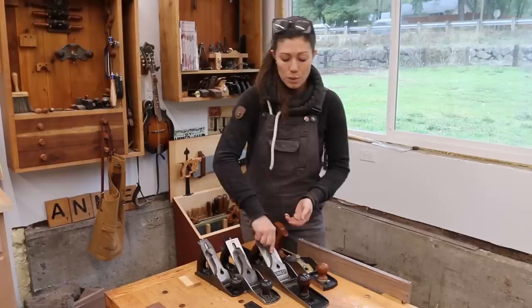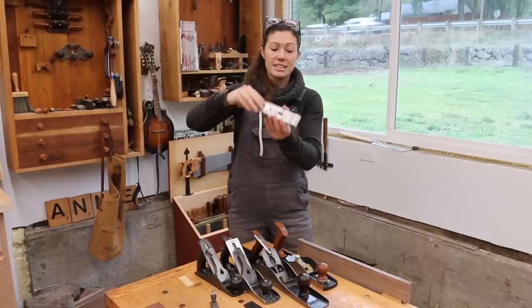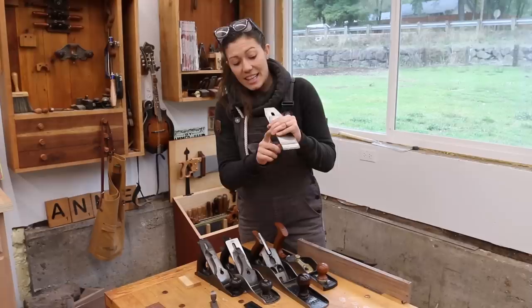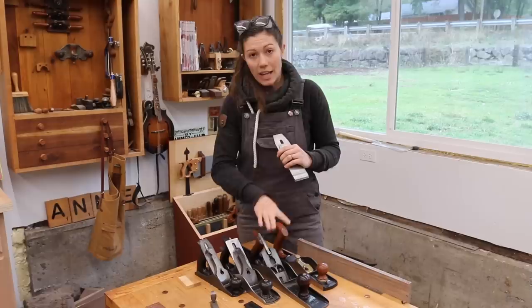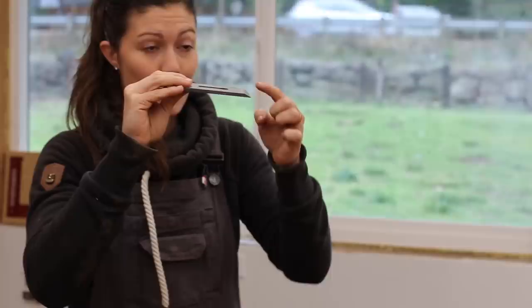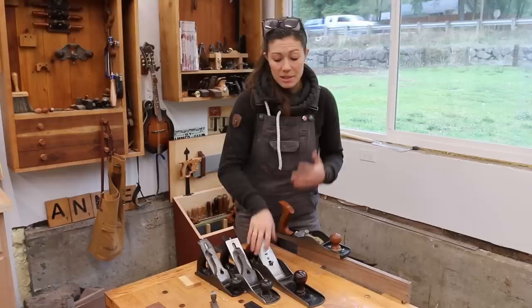The other thing that sets this tool apart is that traditional tools have the blade bedded on a frog at 45 degrees with the bevel of the blade pointing down. Because of that, there is a straight edge being presented to the work when you're using the plane to cut. The only way to change the angle at which it cuts is by physically raising or lowering the blade, which would require a different frog. In a bevel-up tool, the bevel is what is being presented to the work, so if you want to change the cutting angle, you can just sharpen a different angle into the blade.